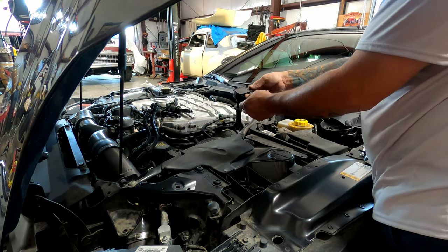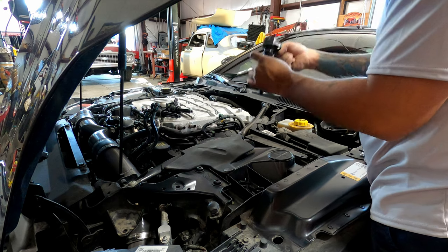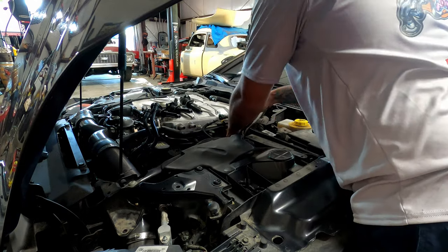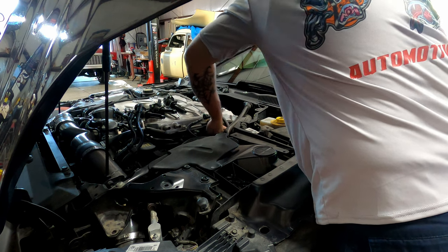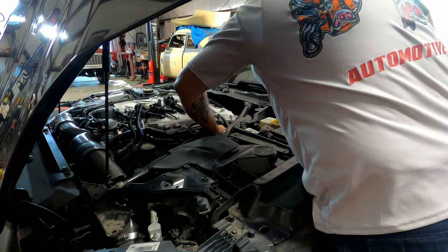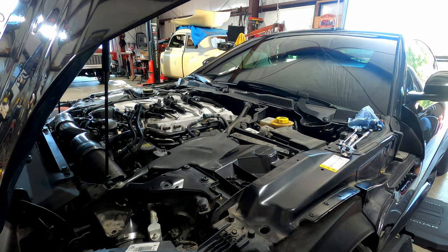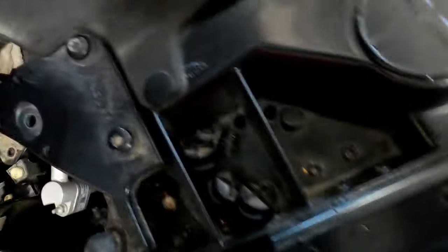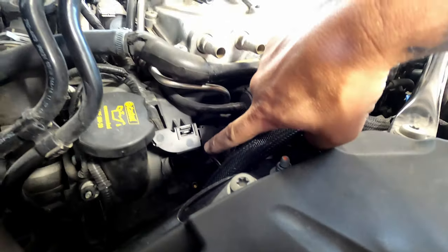Like this one, I had to turn this way. What I normally do is put my finger under here and lift, and as soon as I can get under here, I lift so I can pull with 2 hands. I like to put them in order, so we've got 1, 2, and 3 for this side. I'll get this last one out for you guys. See down in there, there's our spark plug holes.